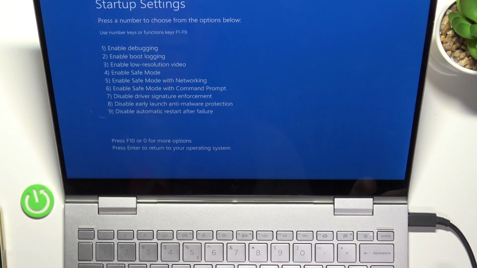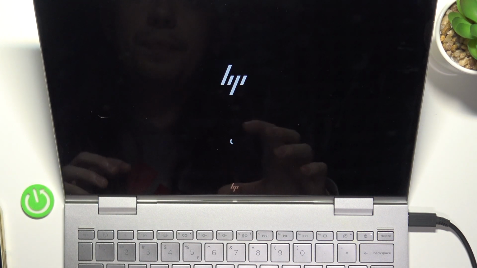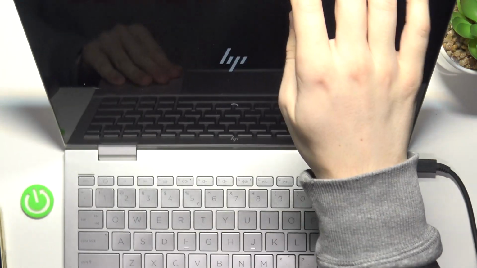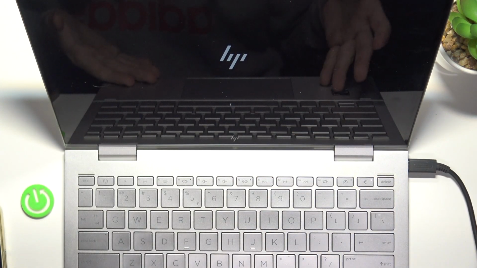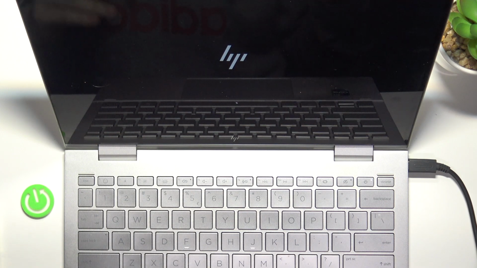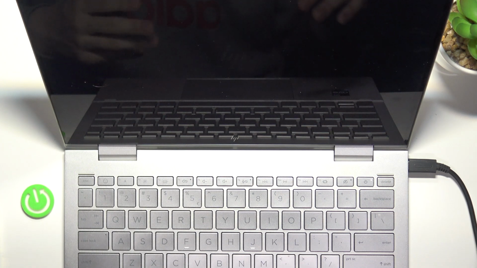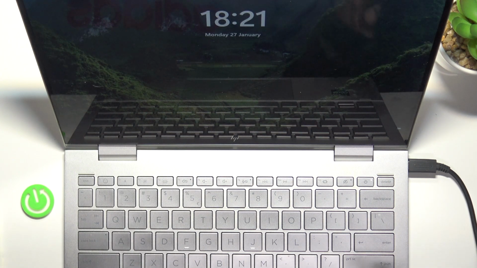So I'm gonna click on enter, but I'm also gonna explain that if you went to the BitLocker recovery mode and you actually are there, then there's no way to exit that besides actually entering the keys. So once you enter into BitLocker recovery, then you are locked, and you cannot just go back to skip it.